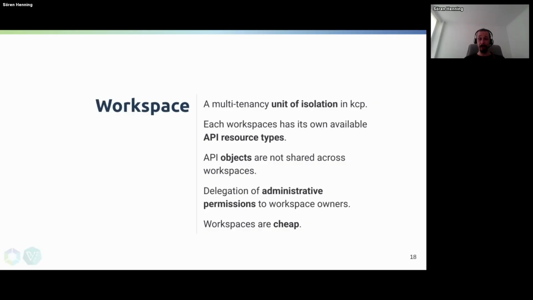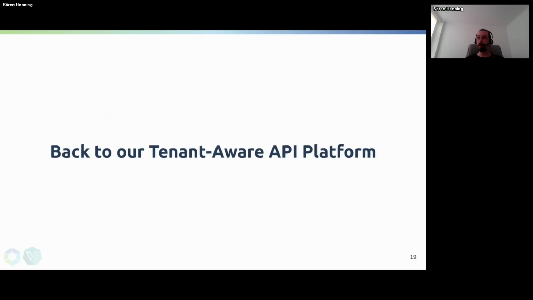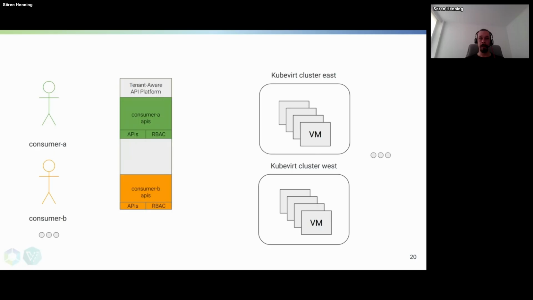Okay, with that, having introduced KCP and also the workspaces and the general idea of KCP, let's move back to our tenant-aware API platform here.